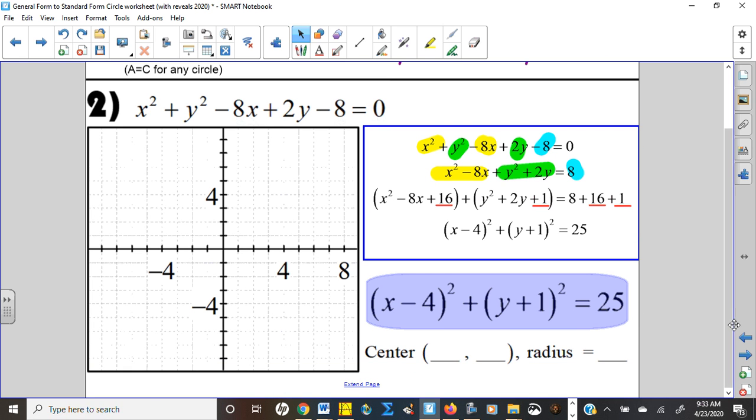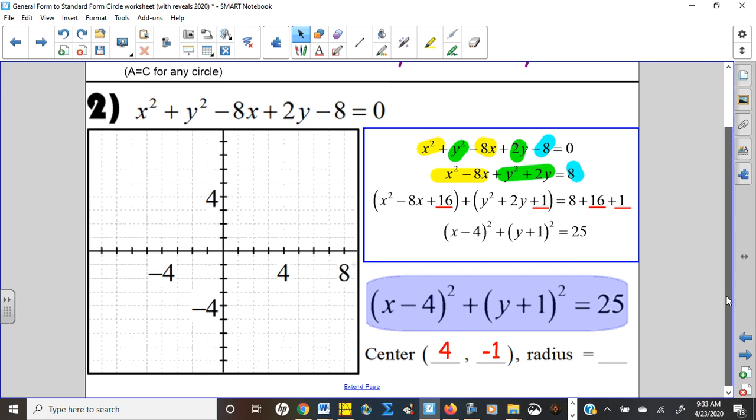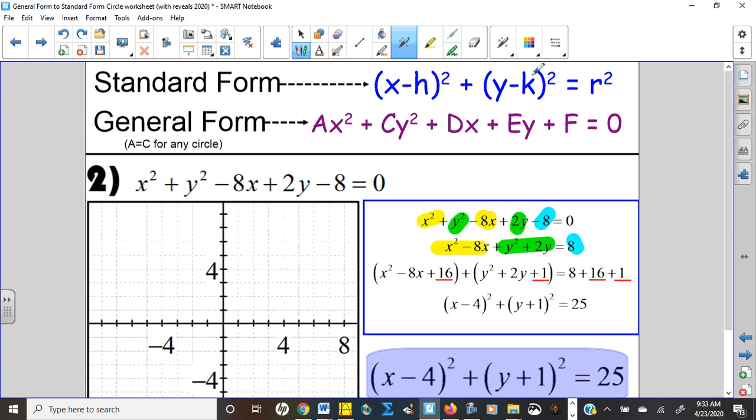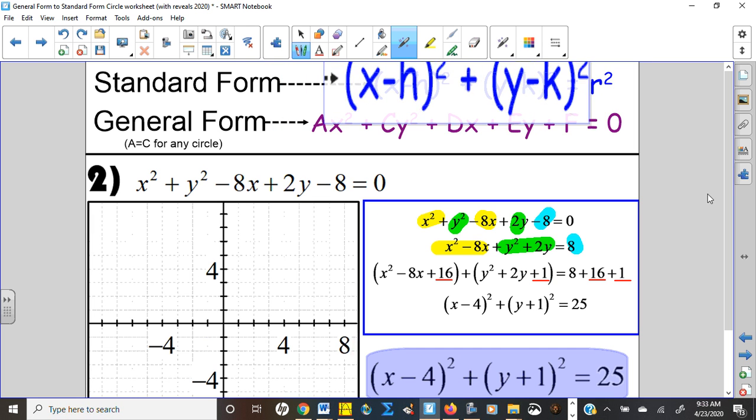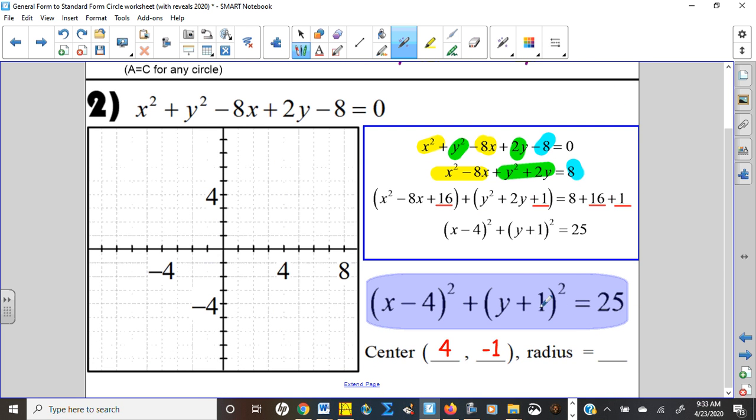So that's your equation. We have now an h value of 4, a y value of, now this is plus 1, so it's actually a -1, right? The standard equation up here is always x minus h, y minus k, always minus h, minus k. So if there's a plus in there, a negative would have had to been inserted to create a double negative. So that's the one thing you got to really watch out for.